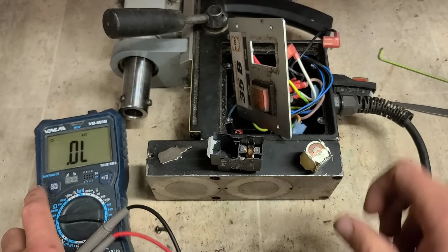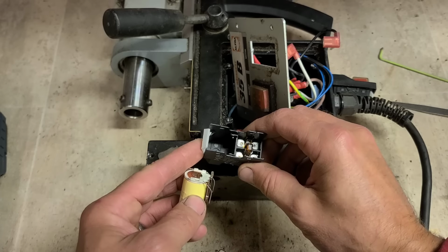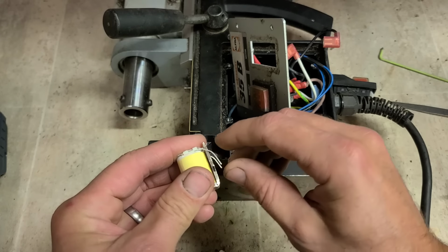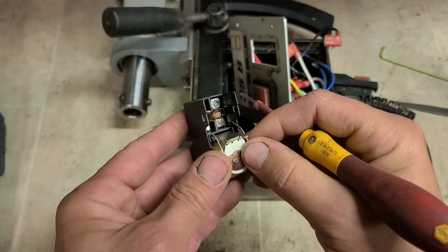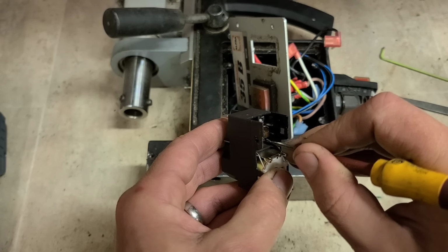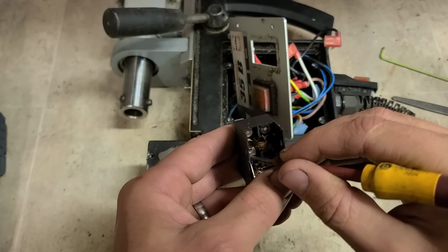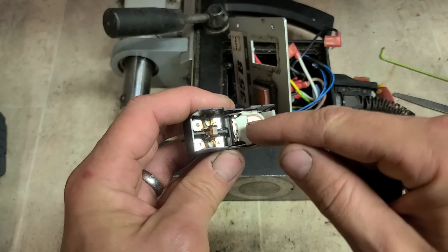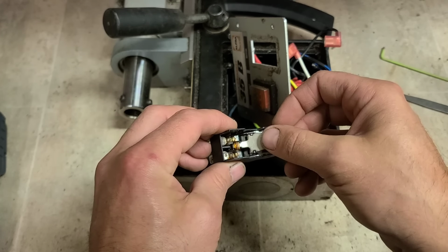Right, we have resistance. So the coils might not be broken. If they're not broke, it could just be a case of us not getting contact. We might get away with just increasing the spring tension on the switch contacts. Just make sure they line up again now as they go on. These could have just weakened. Get one hook done, then the other. Push it down into place, and hopefully now those little probes are actually making proper contact. That might be all it is. If it's anything more, it's going to be a new switch.